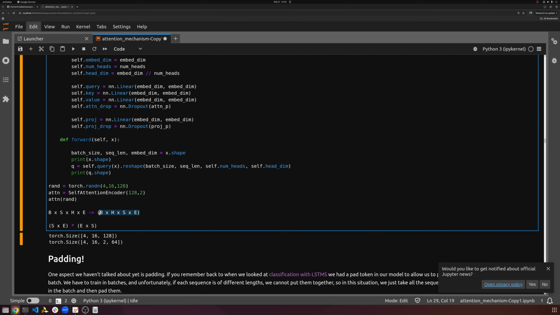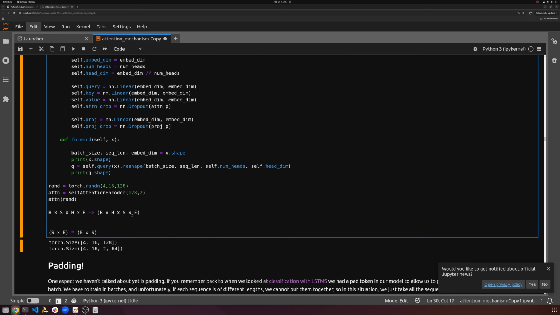Then when we multiply this, our queries, right? So this will be our queries. And when we multiply it by our keys, which will look like embedding dim by sequence length, just like we talked about, the matrix multiplication is going to flatten batch and head first, and then do this multiplication independently. So that means our matrix multiplication operation is being parallelized not only over the batch, but also over the head, because we want every head of attention to be computed independently. One head should not see the other heads at this point in the code, right? That happens later in the projection. So that's the key idea.